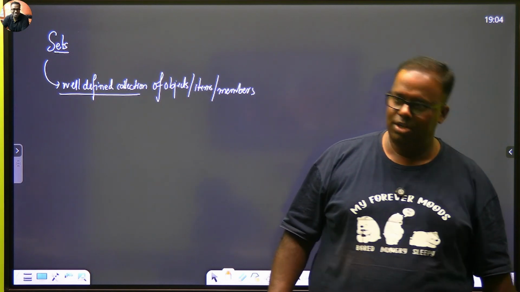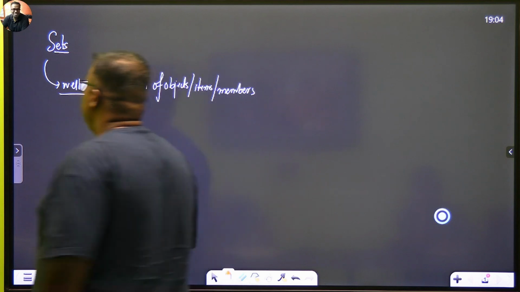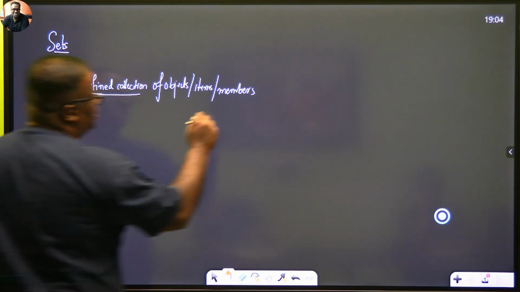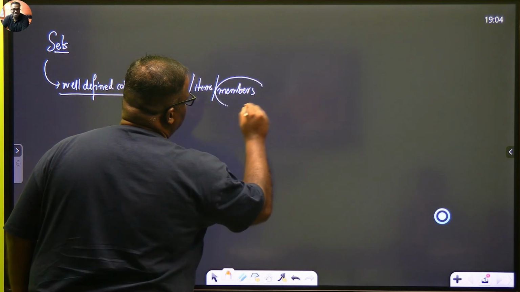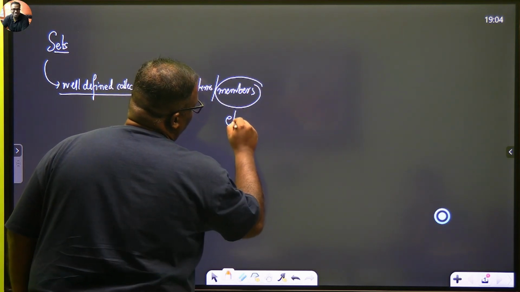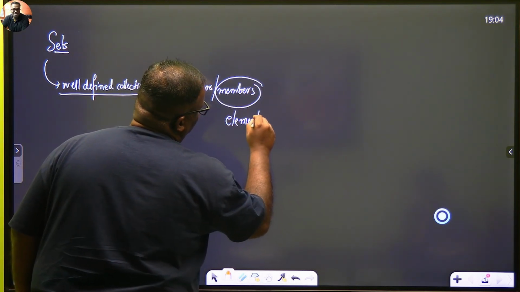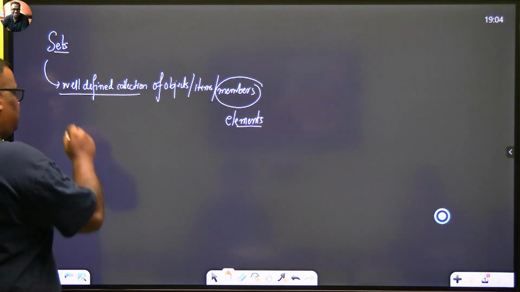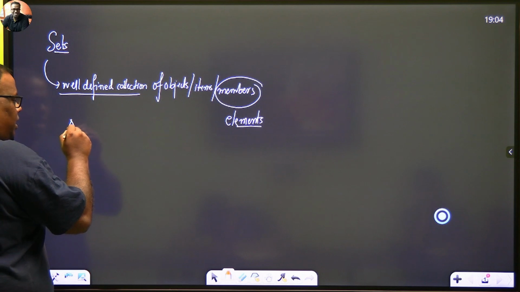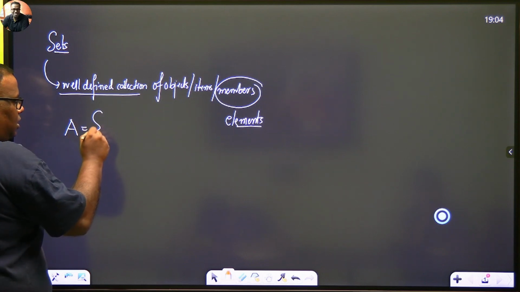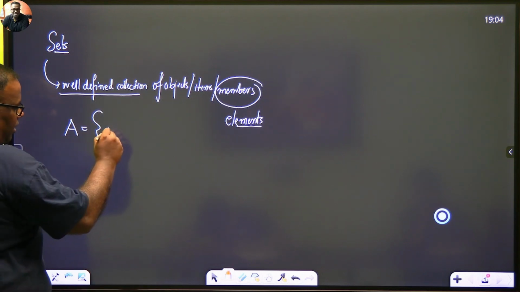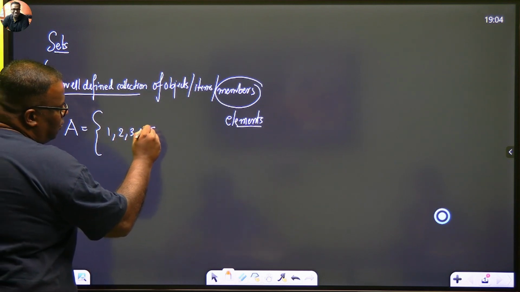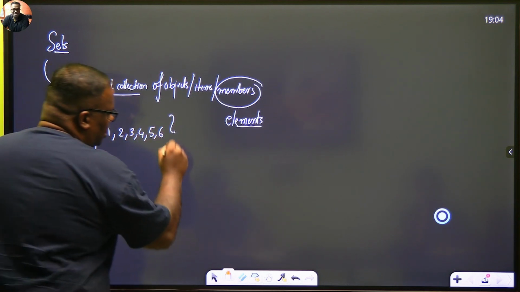Have you understood? Right. So when we say a set, all these objects and items which are there in the set are basically called the members of the set, or you can also use a word called the elements of the set. Elements bhi bahut use karte hain, elements of the set. A set is usually represented by an English capital letter A and denoted in parentheses like this, and say I write 1, 2, 3, 4, 5, 6, and I close it.